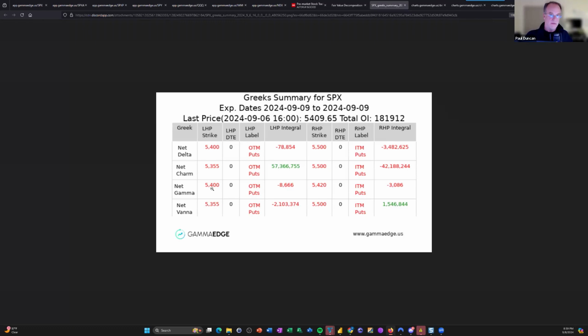Now, the other part of this happens too. If we lose 5400 tomorrow, we're going to shoot ourselves down through this thing, right? Because we're adding more negative gamma. These are the deltas that we're adding as we shoot through that strike. This is a fair amount of deltas that we're going to be shoveling into the complex. That's going to trigger a dealer response.